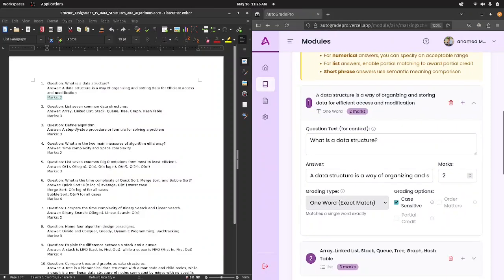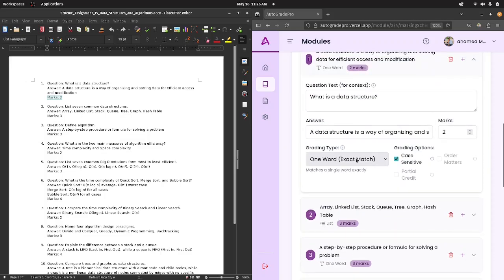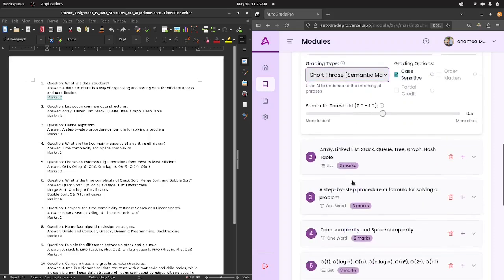This matches the marking scheme: the first question is what is a data structure, and the answer is that a data structure is a way of organizing and storing data for efficient access and modification. This is the answer for that question, and it was fetched as a one word answer, but sometimes AI makes mistakes, so we need to give it as a short phrase answer.